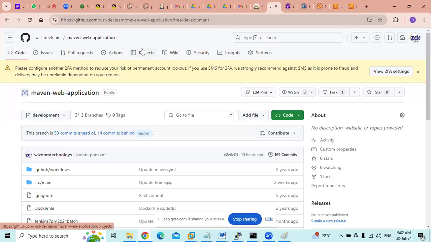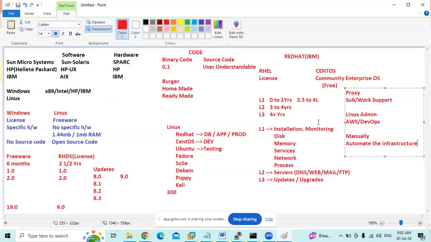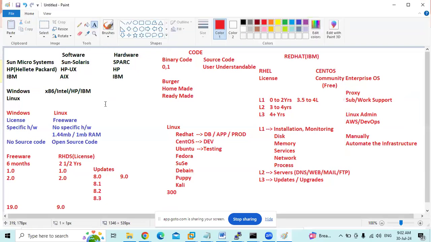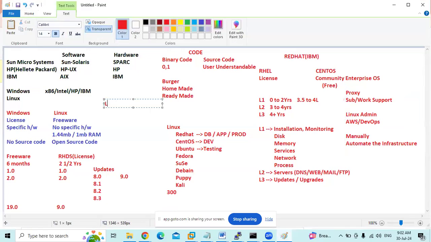Okay. So that is what, see, if you want to go only Linux, of course learn Linux administration, try for the job, but if you want more opportunities, then learn Linux with AWS.